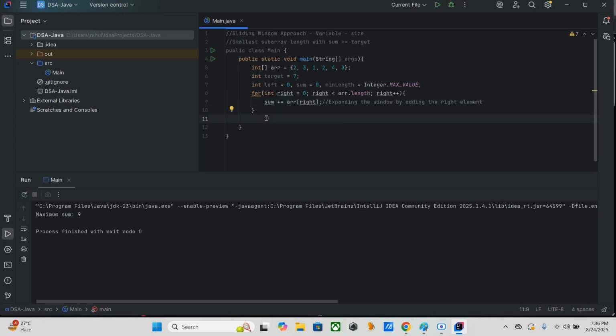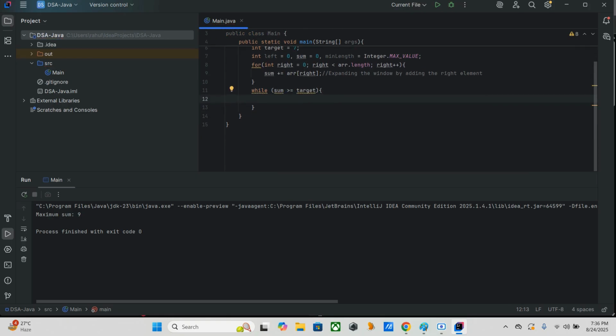Okay, now we need to set the condition while sum is greater than or equal to target. Then we have to update our minimum length.